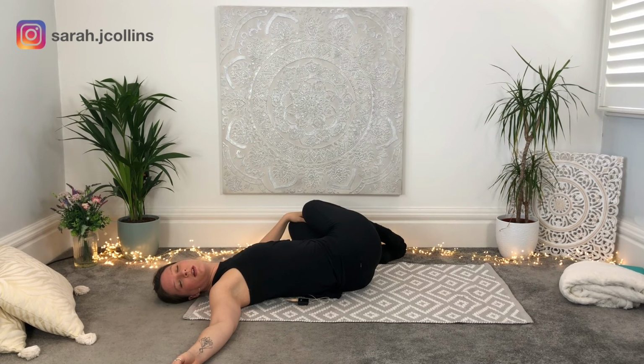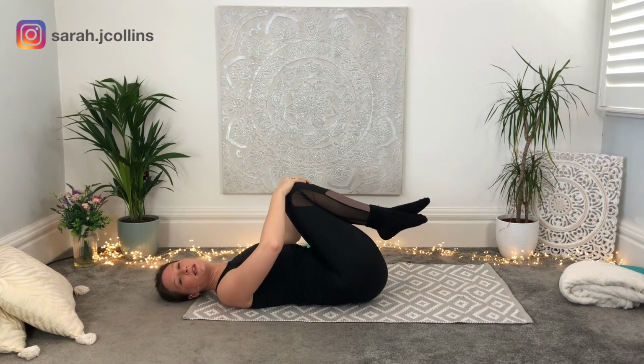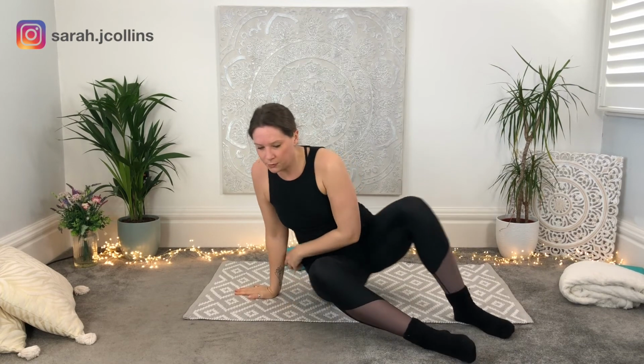Last few breaths here. Could you let just a little bit more tension fall away from the body? The longer we're here, the more we let go, the more effectively we stretch into the deep tissue of the body. So draw those knees back into center, hug the knees in towards the chest, maybe rock the knees from side to side a few times. And you're going to sit to the side, come up into a seated position and just close your eyes for a moment.